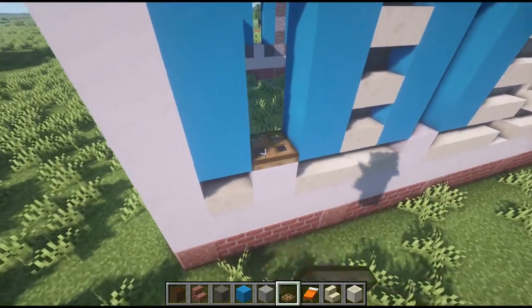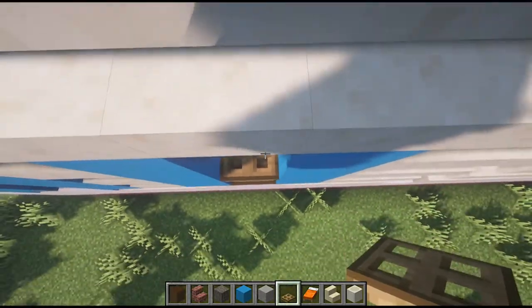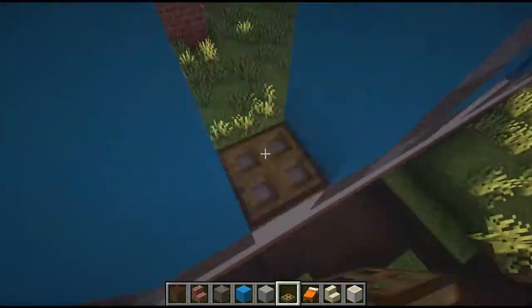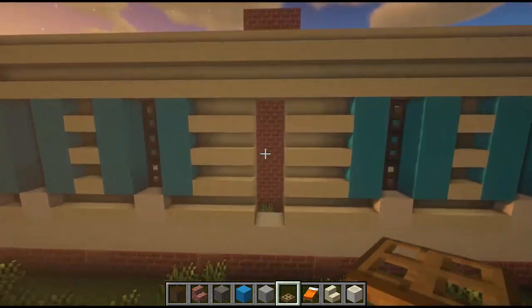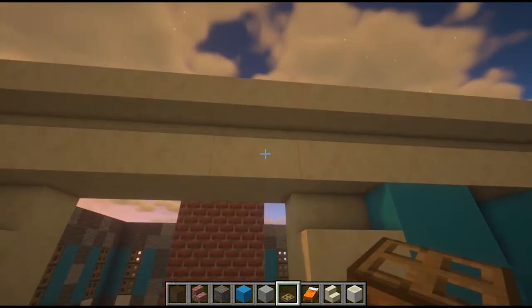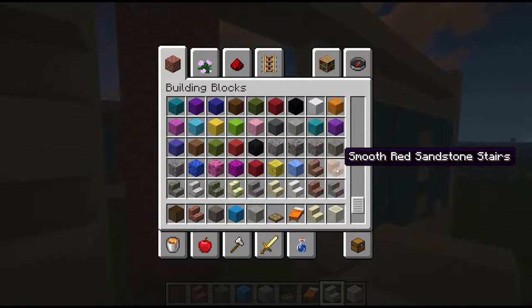For windows, because I want this to have a vintage 1700s feel, I'm going to use trapdoors because they've got that gridded pattern on them. We're going to do that for all the windows. That looks perfect. Now you could go ahead and make this a cape style house right here — you don't necessarily have to keep going. You just put a roof on after the first floor and boom, cape style home.